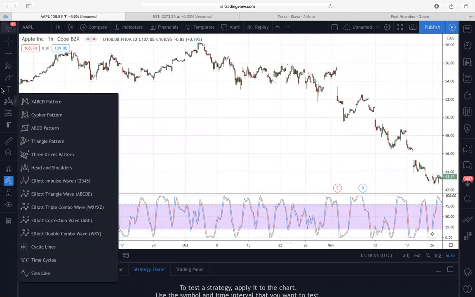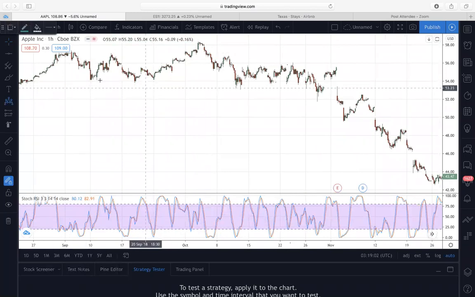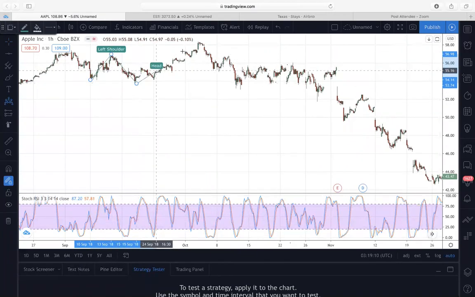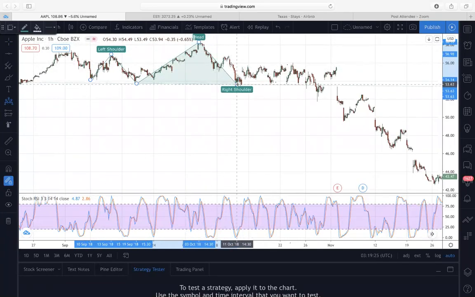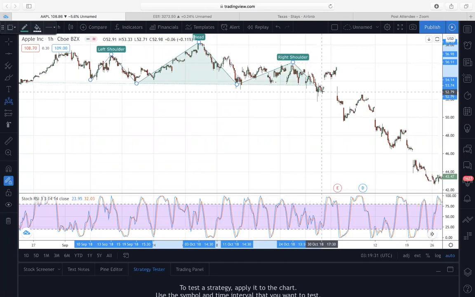So TradingView has these really nice tools that you can just use. And right here, they have this head and shoulders that will easily just draw it out for you. So as you guys can see, right here, we have the left shoulder. Boom, right? Boom. This is the lower point. Then we have the head, right? The head obviously is higher than the shoulders. Then, so as you guys can see, the highest point being around here in this area, and then we have the shoulder in this area, right?